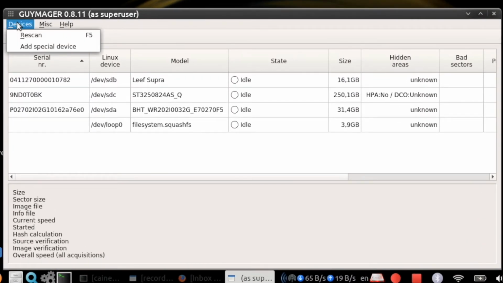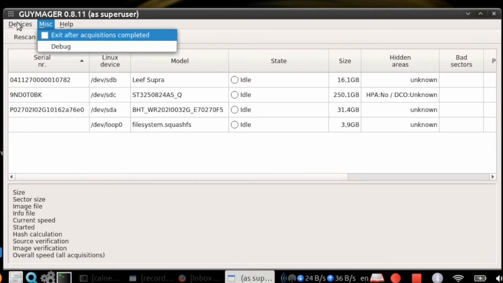First, under Devices, you have two options. Rescan, which will update the list of devices seen if you connected or disconnected anything new. Add Special Device will read in an image file so that you can convert it to an E01 or AFF image format.